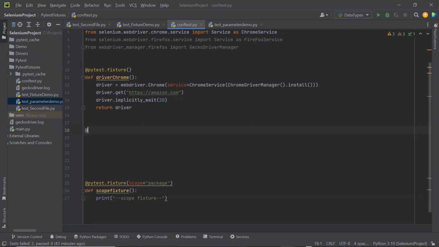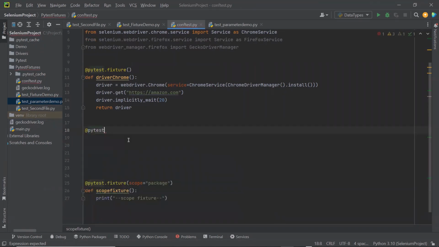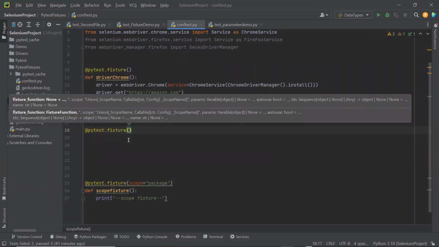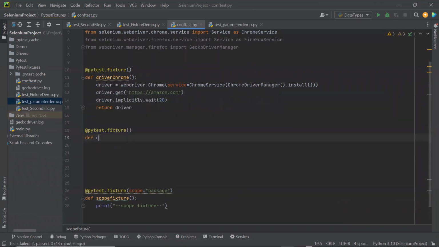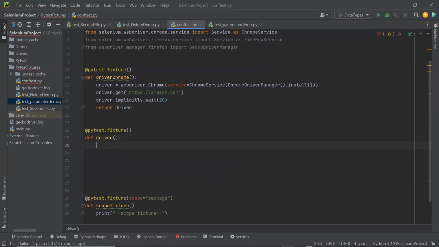To do that, first of all, let me create a test fixture over here. I'm adding a fixture as driver. And then I'm going to add one parameter to this fixture method as request. In this request parameter, we'll pass the browser type value.